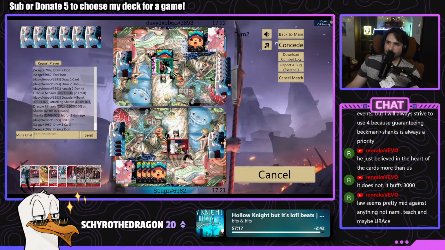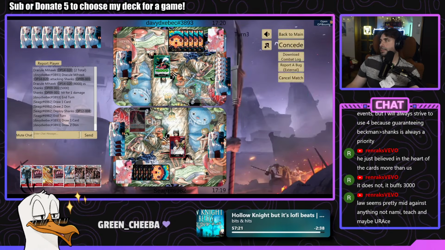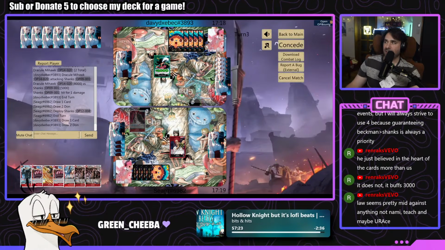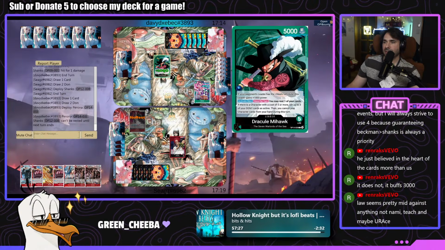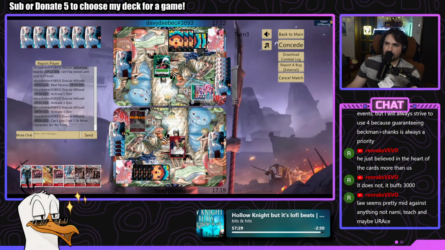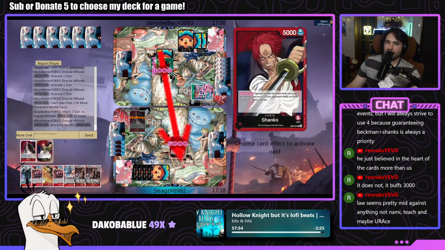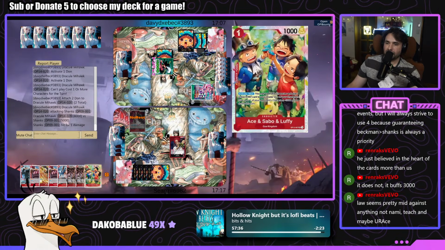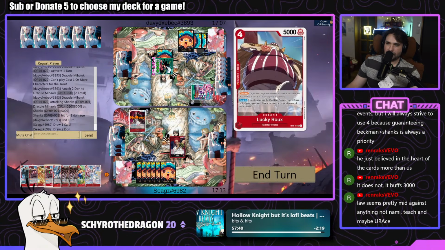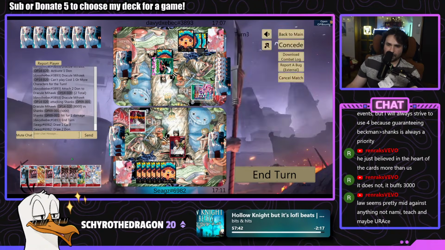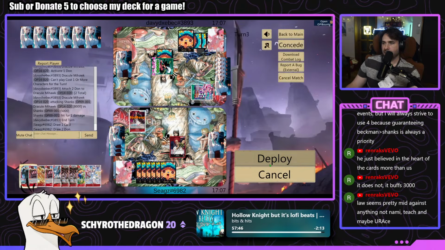Do 5. Can't hit him for 5. That's annoying, isn't it? I would say it's perfect curve, except for the fact that we can't even hit this guy. Man, and then he just gets all this done. Look at this. We're just taking AK swings every turn. What do we do against that, huh? If we kill this, what happens? He summons something for free? Do we want to play this? I guess we do.